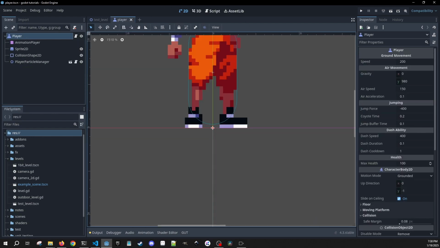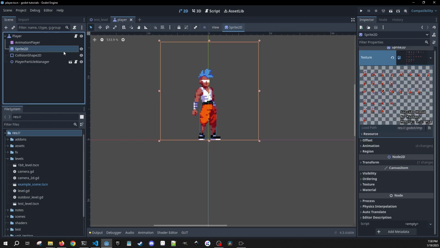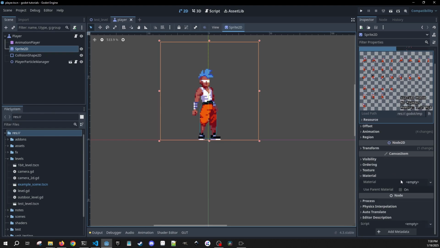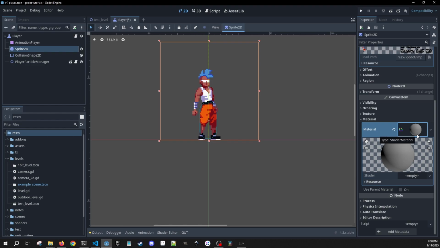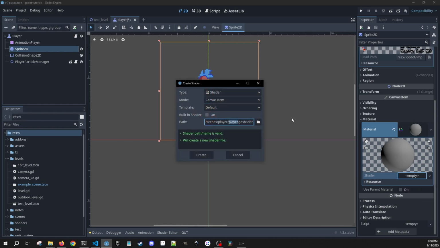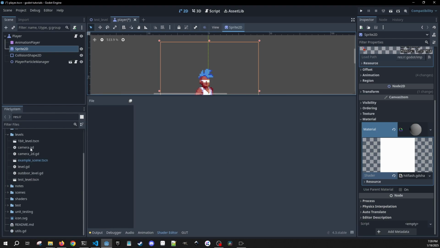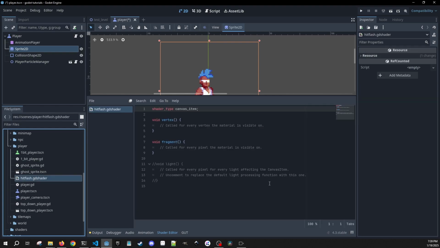So let's first get started. We need to go to our player, and inside of the Sprite2D, we need to go down to the Material drop down inside of CanvasItem, and we're going to be making a new shader material. Inside of here, you can hit New Shader, and we're just going to call this hit_flash. Then we're going to bring up our shader editor, so we need to go and find where we put that shader. Mine is in my player folder. So let's open this up.